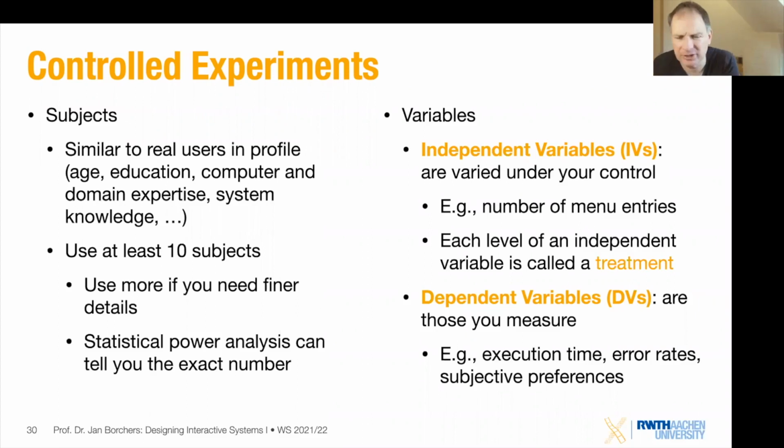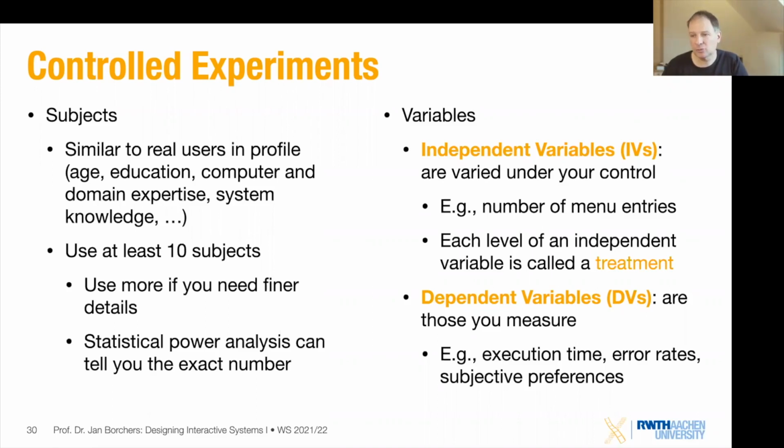Now you might say, wait a minute, subjective preference? That sounds very qualitative. That's all very fuzzy, and people are going to say, I like this and I didn't like that. Well, you can actually ask people to rate something on a scale, and then you can use the numbers from that rating for a quantitative analysis. Nothing against that. You can say there's a significant difference in the quantitative rating of how much people like this system versus the other one. That's definitely possible. So just because you're going by what people say rather than what you observed doesn't mean that you automatically move to qualitative versus quantitative. Don't mix these two up.